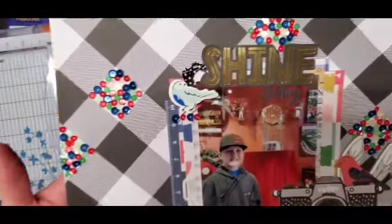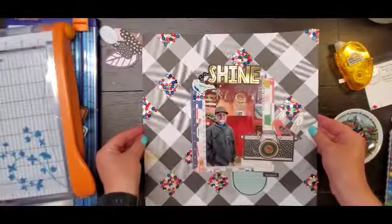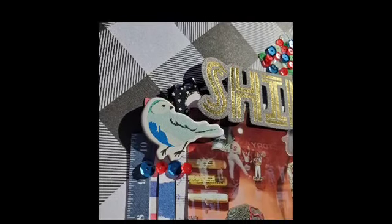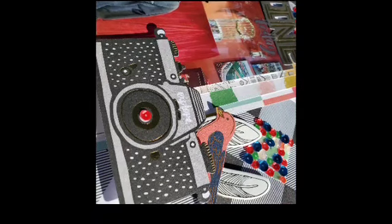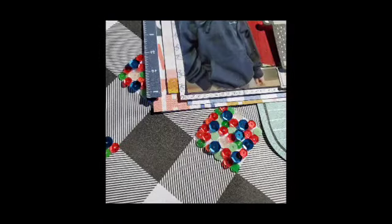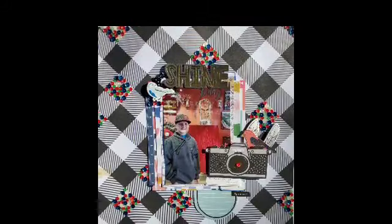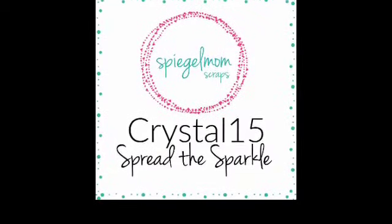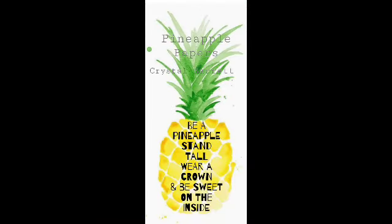So there it is — there are my super fun squares of sequins. I just love them, it's so exciting. I just love how this turned out. We do have a couple of closeups, so make sure you head over to the Facebook group. There is tons of inspiration, and sign up for the newsletter where you can get a free cut file and get notified when there are sales. And if you need these sequins, head over and grab them and use my code CRYSTAL15 to save 15%. Remember to wear your crown. Bye!